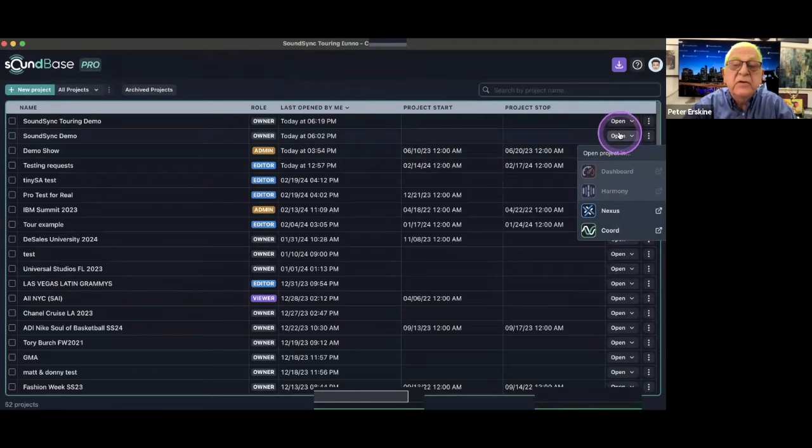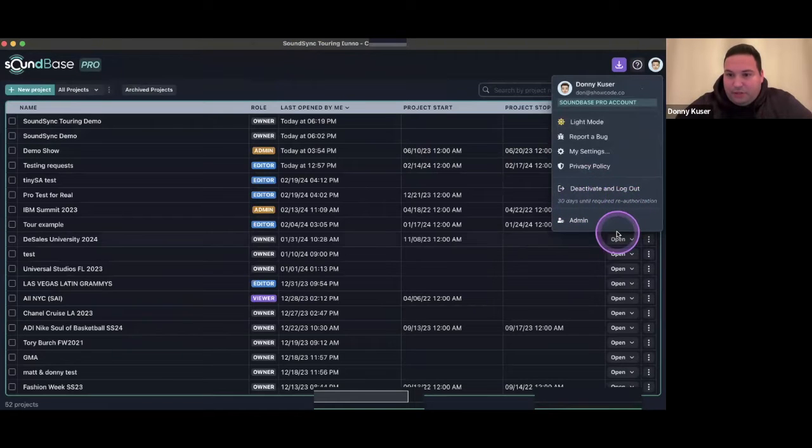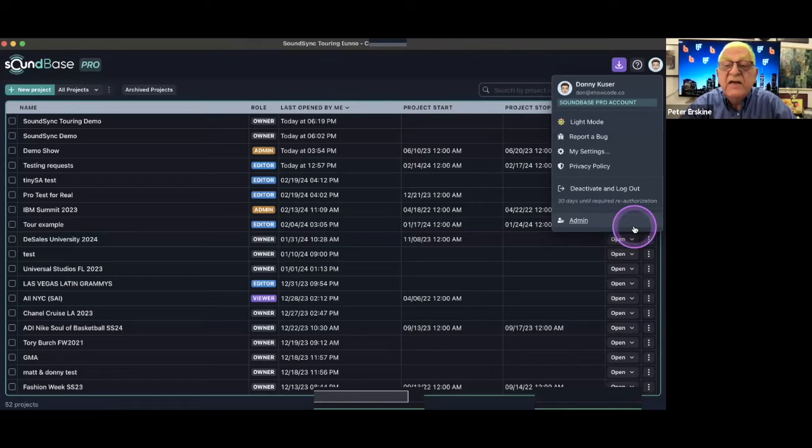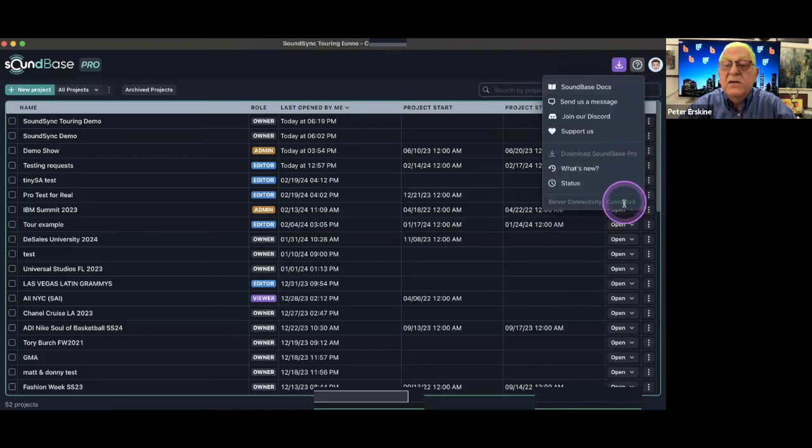But how will you know that your computer is checking its local license? I'll show you right here underneath the logout. Because I'm online right now, it's saying 30 days until authentication is required. And it shows right under the log out button. What I'm trying to say is, how do you know that it's checking? I guess you could use that countdown as an indicator. If it's always 30, then you're all good.